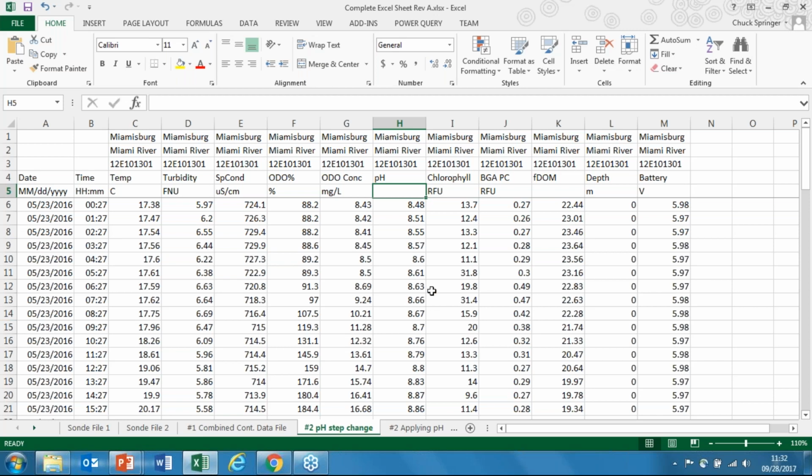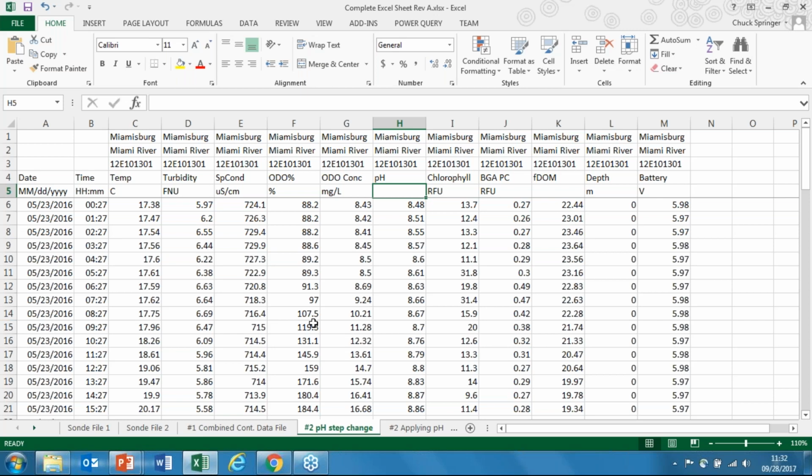As Stephanie mentioned in her presentation, pH is a particularly responsive parameter to algae growth. And it's also one of the more prone to drift. So just for time and simplicity, we're going to focus in on pH here a little bit and take a look.